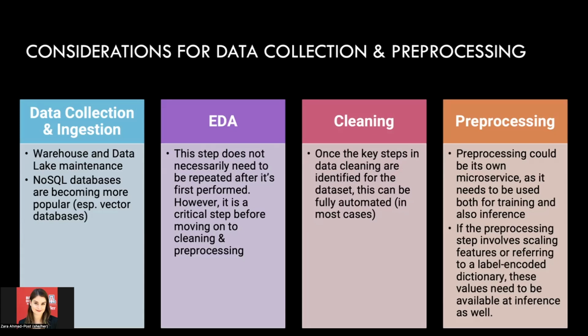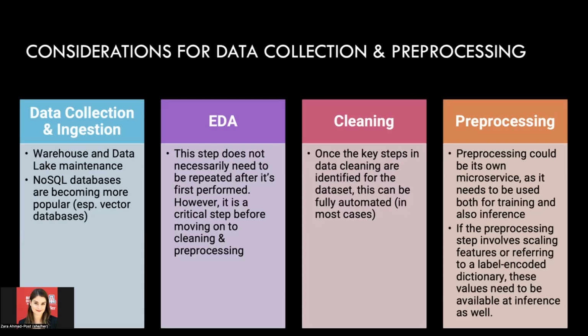So data cleaning. Once we've identified exactly how we need to clean our data, that step can be almost fully automated in most cases. So once we know, okay, in the warehouse the timestamps appear like this, we need to make sure that they are UTC, or maybe they don't need to be time zone aware, whatever it is that we need to do. Once we have our data cleaning steps, we will probably just fully automate that.